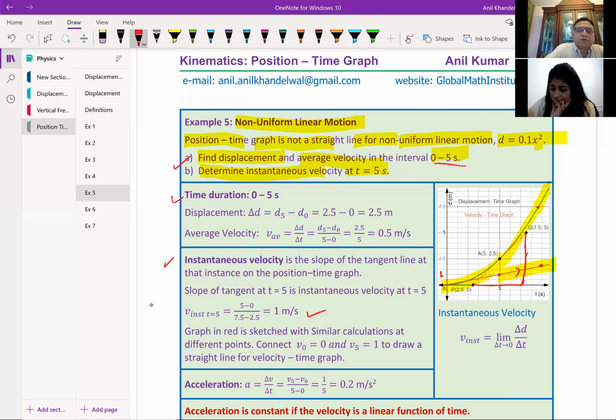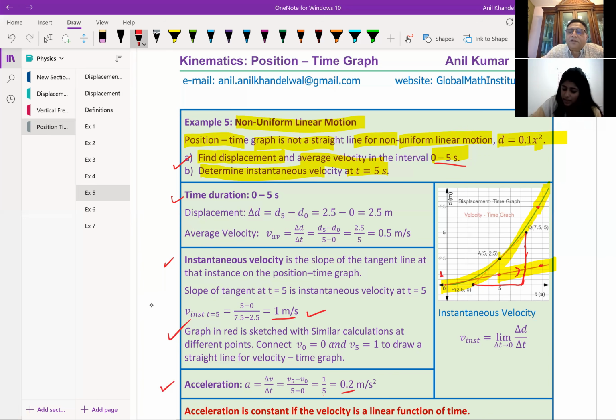So that is how you should draw the graph, which I've drawn in red color in this particular diagram. Is that clear to you? Now you see, acceleration is rate of change of velocity. So the slope of this particular line, which I've drawn in red, will be the acceleration, right? So I can take 2 points and find change in velocity over change in time and get the value. We already worked out that at 5, the velocity is 1 meter per second. So 1 minus 0 divided by 5 gives me 0.2 meters per second squared as the acceleration.